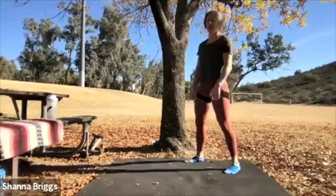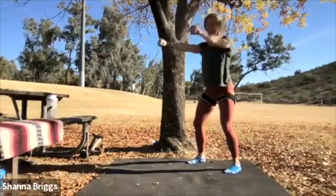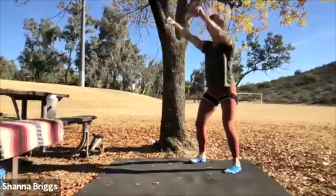Fantastic, keep your feet where they are. Little quarter squat, draw the belly in, and our raises in the front of the body. Raise them up, push them back. Raise them up, push them back. Sometimes we do alternating arms. Today we're going both arms together.